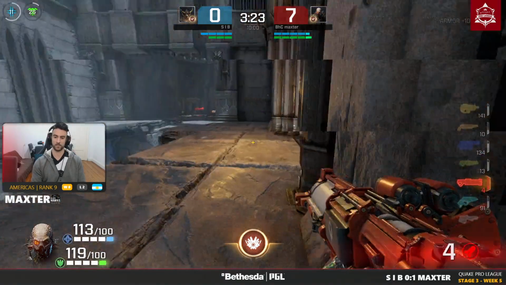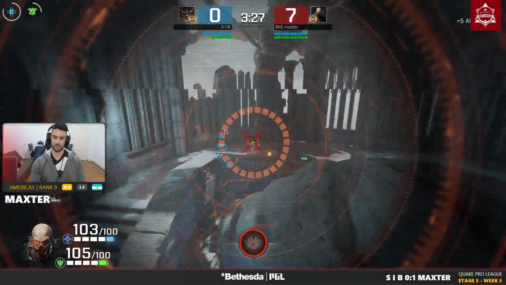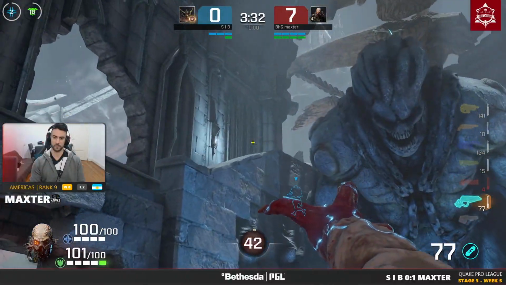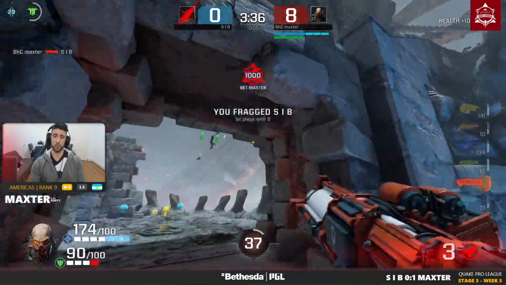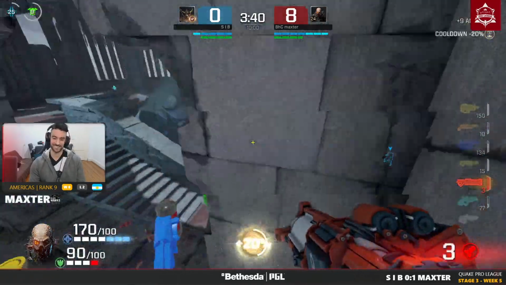Really good string of nails there. That's going to help keep it even for this next Mega. But now he's trapped behind the statue again. This could be a really bad predicament here. The shotgun. Finally, Peeker goes down, but now Sib's still stuck. Mega's free for Maxter. Oh my god, the rocket in the pocket. What a shot from Maxter.